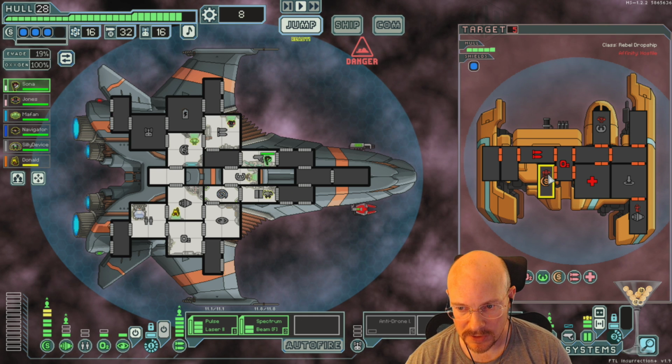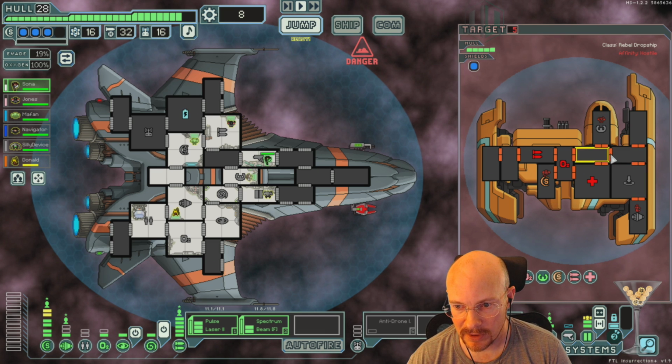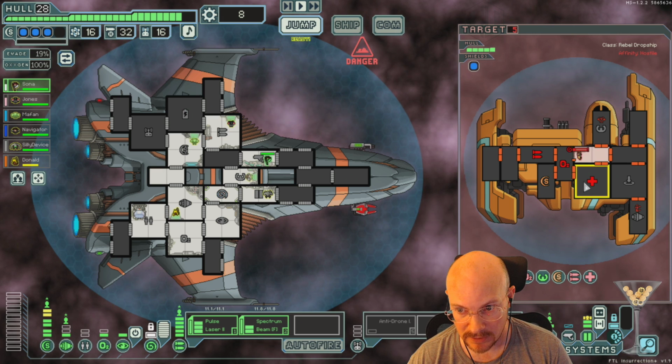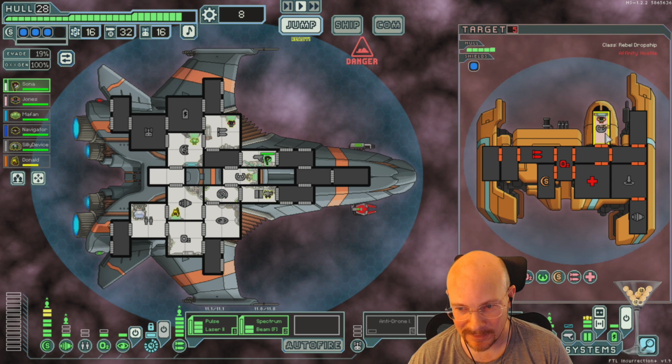Waiting for the shields to burn so I don't have to fire any more pulse lasers because I need to kill his ship without... I mean, kill his crew without killing his ship. Which can be difficult. This should work, though. There we go. Yeah, go kill him. Perfect. Beautiful.